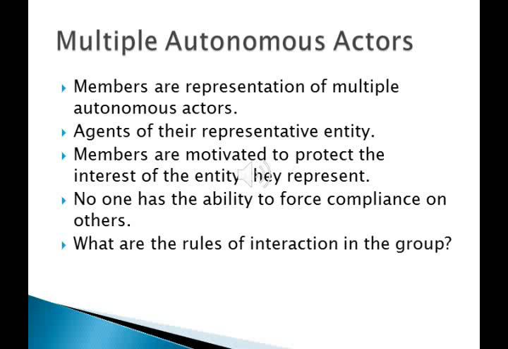And they are motivated to protect the interest they represent. They are motivated to protect their perception, their definition of the national interest from the perception of their entity. They cannot force compliance on anybody. That's why it's called multiple autonomous unit. Those actors are autonomous actors. No one can force a decision on the other units. Very important to understand the rules of interaction within this kind of decision unit.